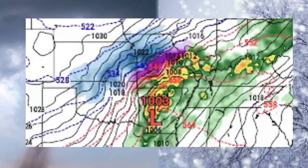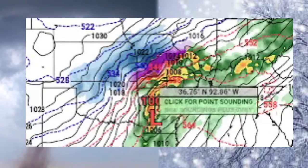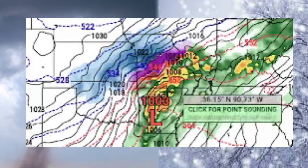So while there could be some quite severe storms this morning, they're expected to be more scattered in this area as we move into the afternoon hours. Any storm that reaches severe criteria will be capable of producing strong and damaging winds, hail, and possibly a tornado. So although the weather won't be as severe in this area, it's still definitely possible we could see severe criteria, which does include tornadic activity.